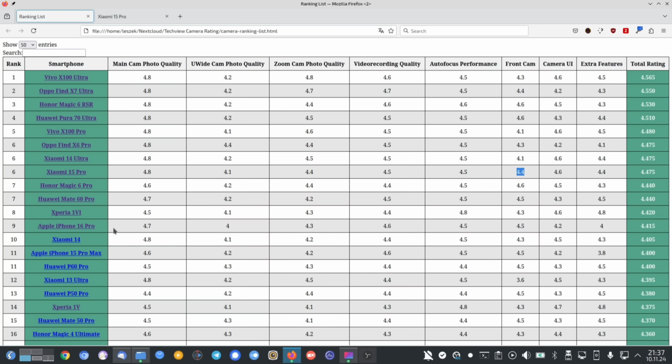Video recording quality is good. I think we can even raise it by 0.1 point thanks to the latest updates, and when the big update for the Pro Video mode comes. Zoom camera photo quality is on par with the iPhone, which is quite interesting, only in daylight though. In nighttime, both get very noisy very quickly. So this is one of the downsides. But the ultra wide angle is much better, and it's on par with the 15 Pro, even though it's like 16mm instead of 14. And the main camera sensor quality is 4.5 points. I think we can also raise it by 1 point, but this needs to be tested again.